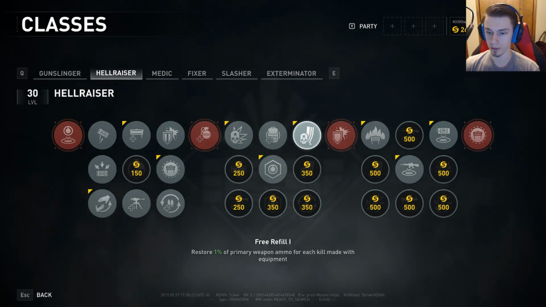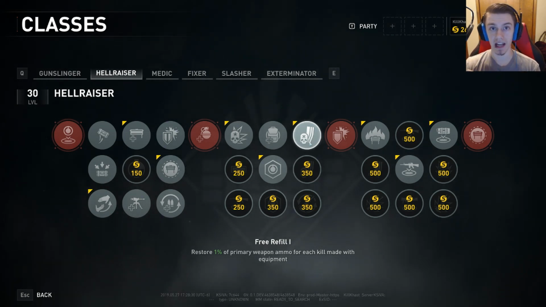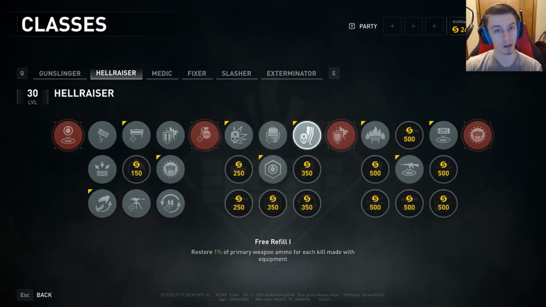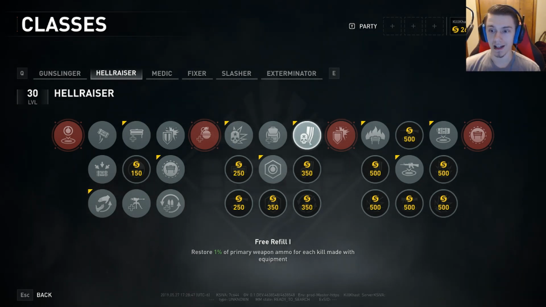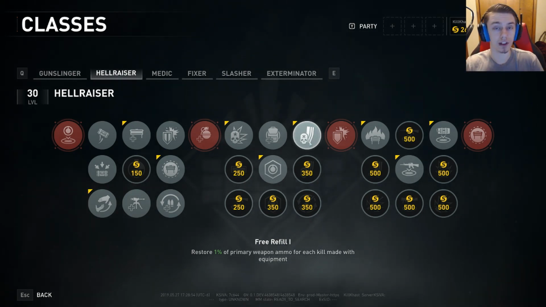Next category here, I got free refill. Restore 1% of primary weapon ammo for each kill made with equipment. This one is very good. This is kind of where you get the infinite ammo going, because you're killing things which give you claymores, which you are using to explode zombies, which is giving you ammo, which you are using to kill zombies. And it just keeps going. One gives the other gives the one before. And essentially, just like most of my builds, you can get infinite ammo and equipment. If you're doing your job, if you're killing zombies, you'll just keep supplying yourself with the material to do it.